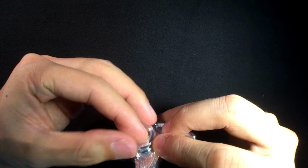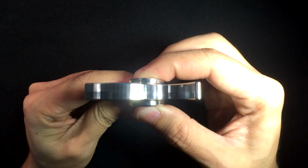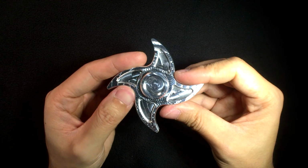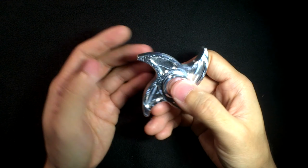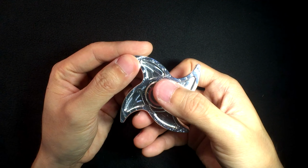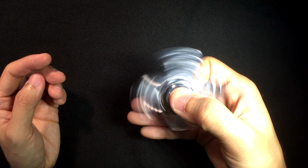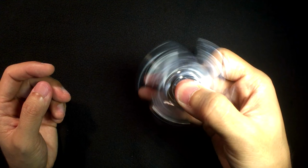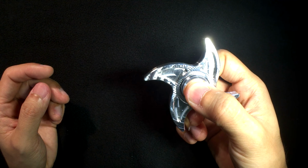So let me just quickly do this. Look, there's almost no play in the buttons, so that really is another plus point. The only thing is that for people who don't like asymmetrical designs and shapes, then no, you're not gonna have fun fidgeting with this guy, because if I have it in this orientation and I have my middle finger right here and I'm pushing forward, that feels really comfortable. But I'm not able to stop it and get my finger in here all the time to prepare myself for a nice second flick unless I stop it and then I hook it back like that.